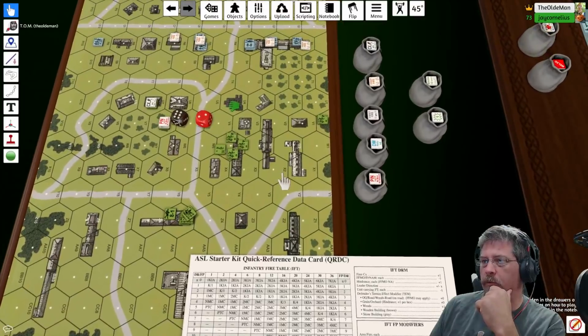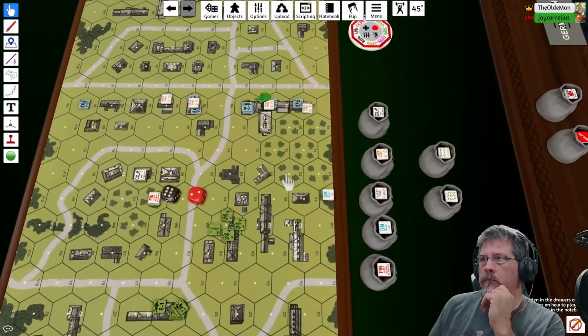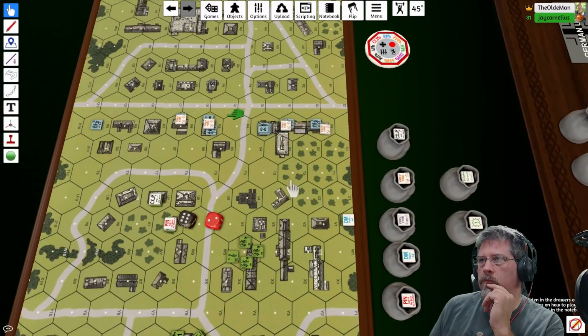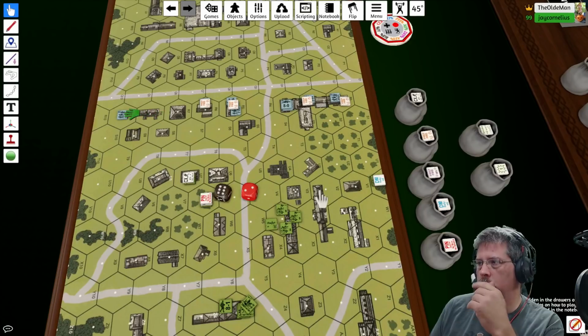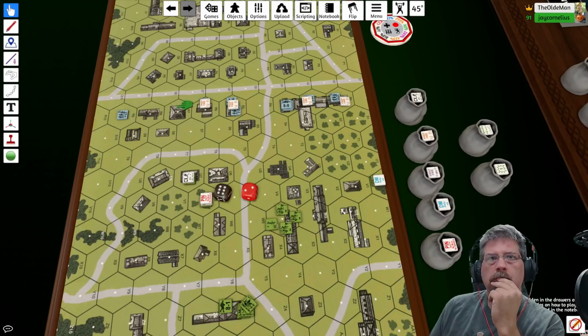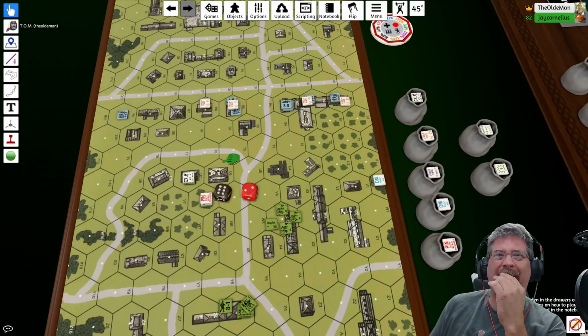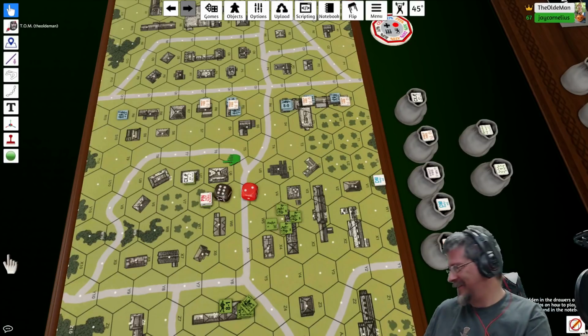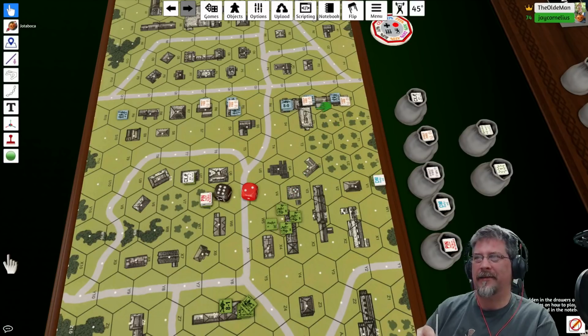Plus 4 is pretty brutal. So right, 8 plus 4 would DM him. That would be a new result. But he's just DM'd though. All right. And then I've got my... Yeah, R9's not going to shoot. Oh, nice. That's that. Okay, so that's my prep fire phase.